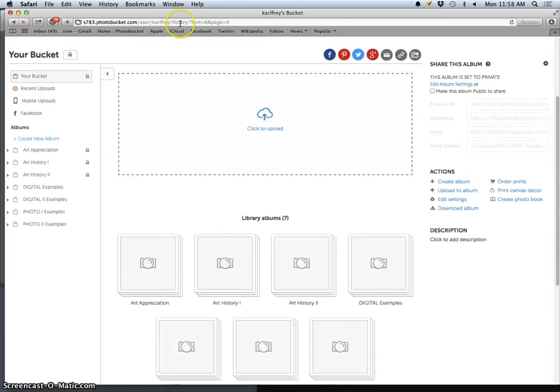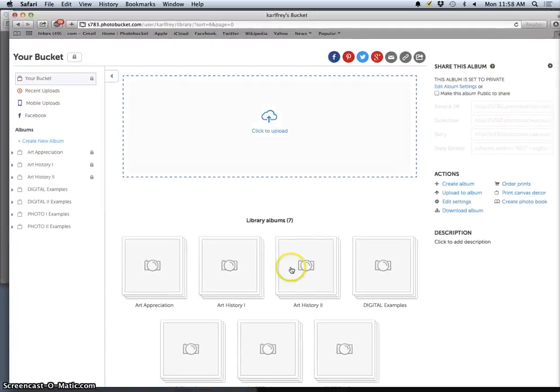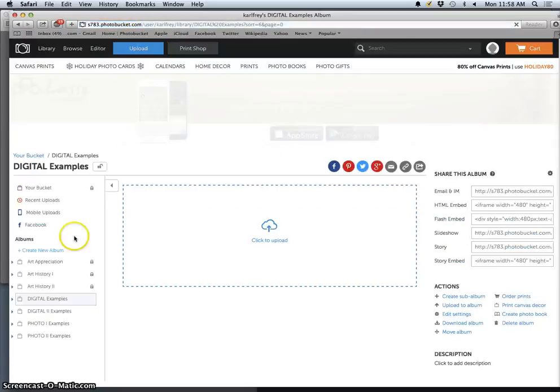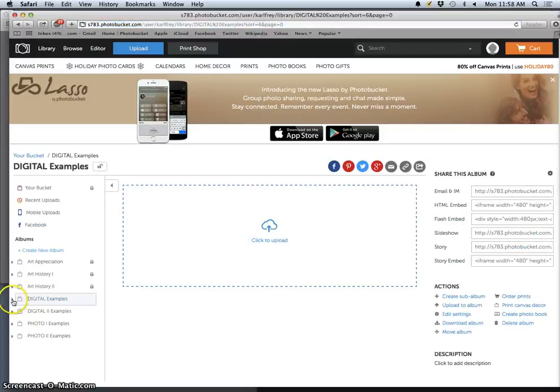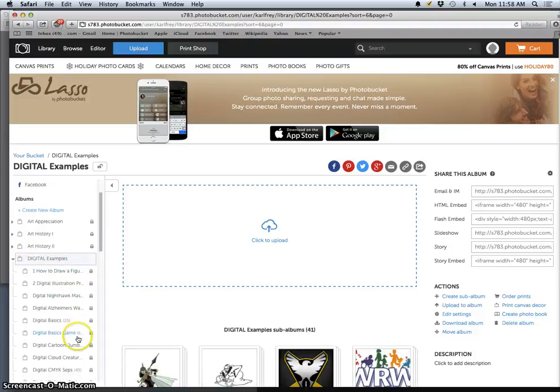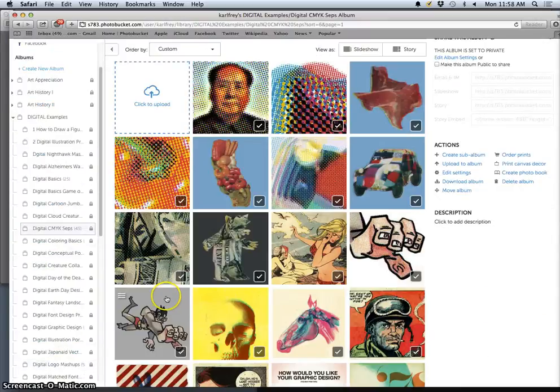So I don't want to print magenta at the default 45 degrees, otherwise it will just overlap with the black ink exactly, and I won't see any color. So let me find an image that kind of shows this to you. Very quick, just about coloring and CMYK separations.